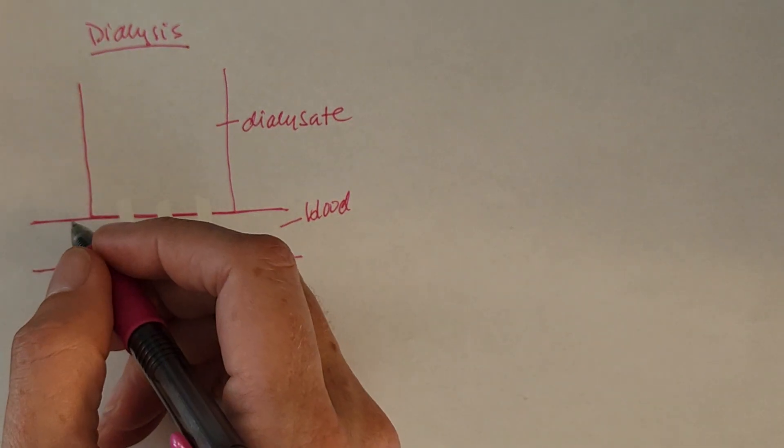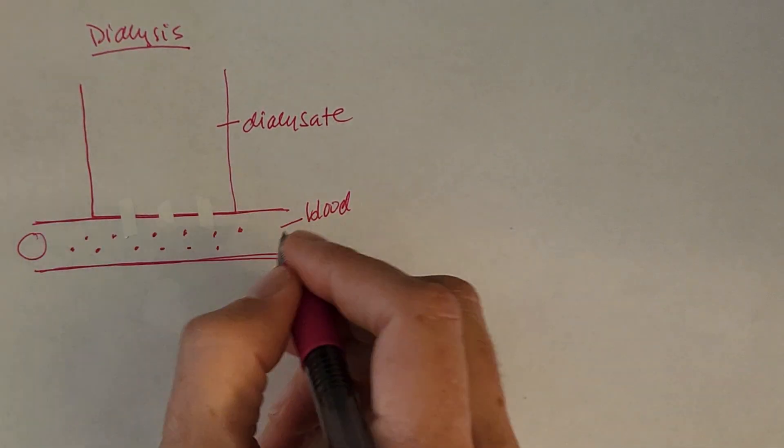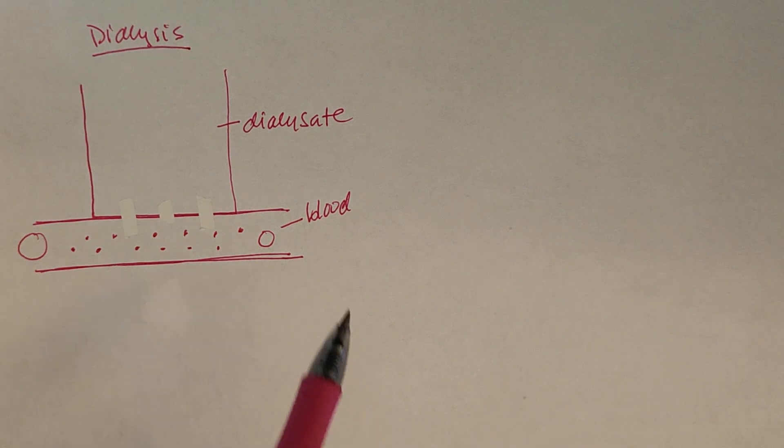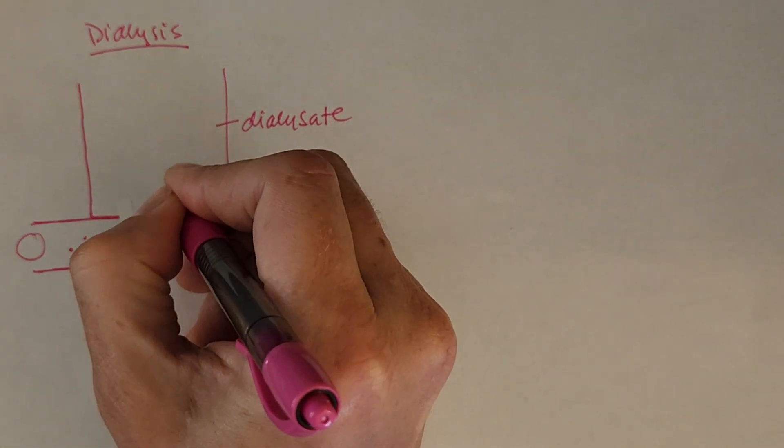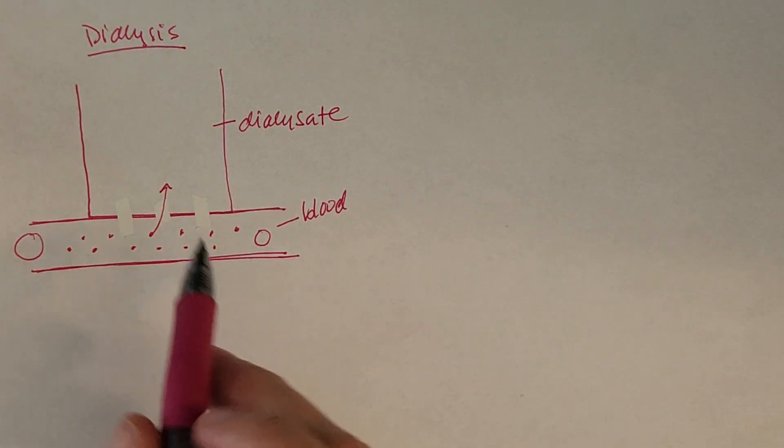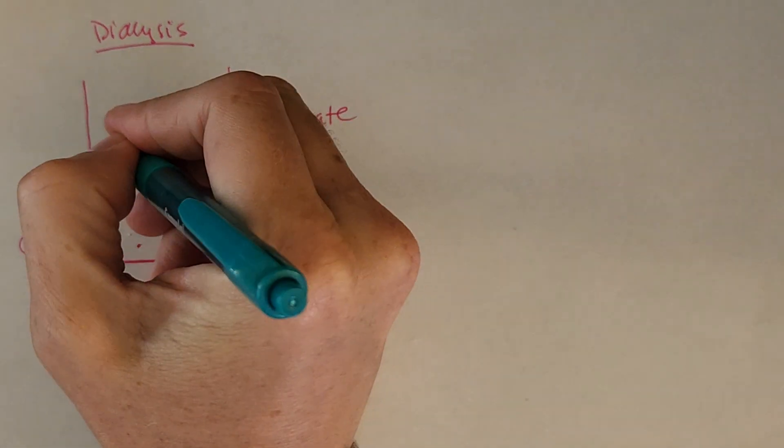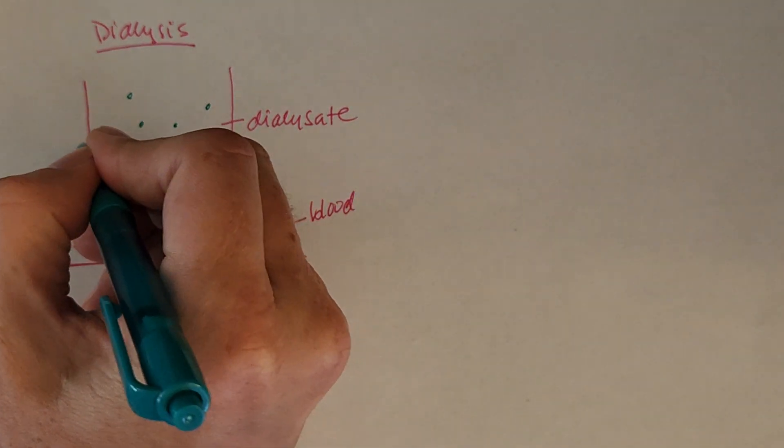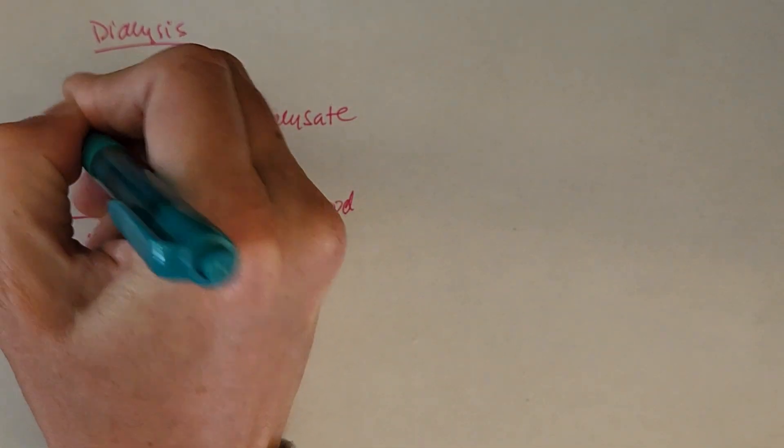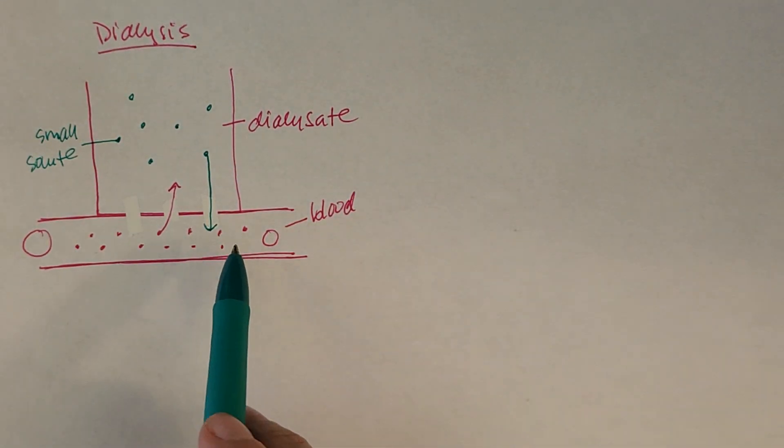So this situation is highly complex. We'll draw a simple version of it, and then we're going to make it even simpler in our experiments. So in your blood, you've got a lot of water, and you also have a lot of solutes. Okay? Some of those solutes are big. Some of them are small. All different sizes. But what you're doing in dialysis is moving those small solutes from high concentration to low concentration. And so we've got solutes moving, and that would be diffusion, right, when the solutes are moving.